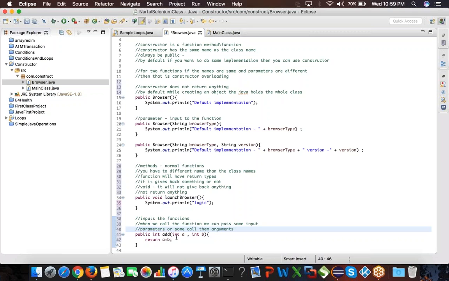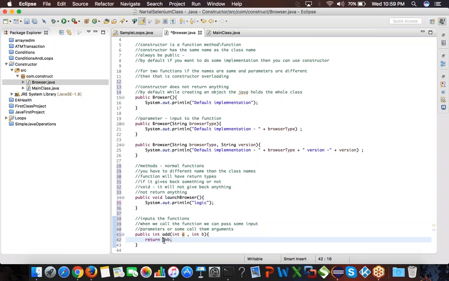You can call them arguments or parameters, but they are inputs to the function. Whenever you call it, you can pass some inputs, like 1 comma 2, 2 comma 3, or 3 comma 4. Those inputs are then passed into the function, meaning they carry over here.